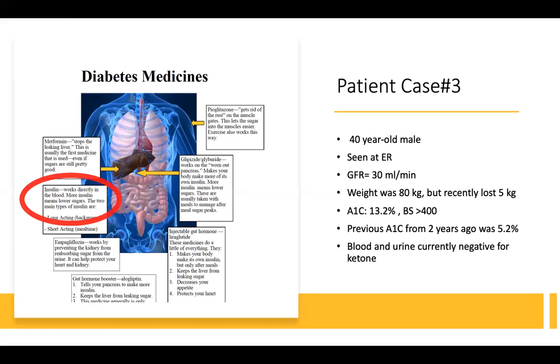So hopefully your answer was to start him on insulin. At the emergency room, he is going to be getting IV insulin and hydration. But when this patient is discharged, a good approach would be to start him on basal insulin and titrate to goal fasting blood glucose, and add on the meal coverage insulin as appropriate. Also, looking at the patient's kidney function, this patient would not be a candidate for starting metformin.